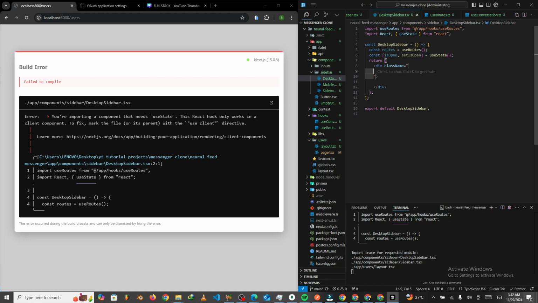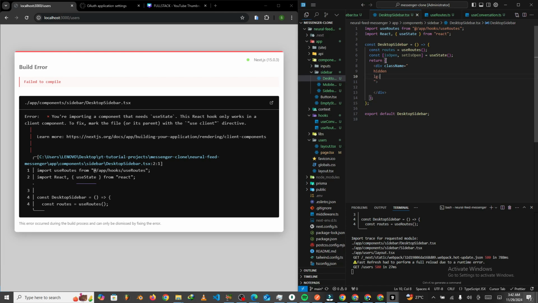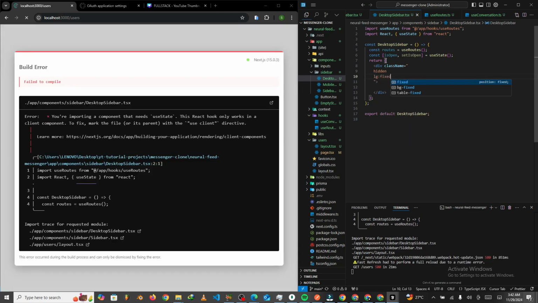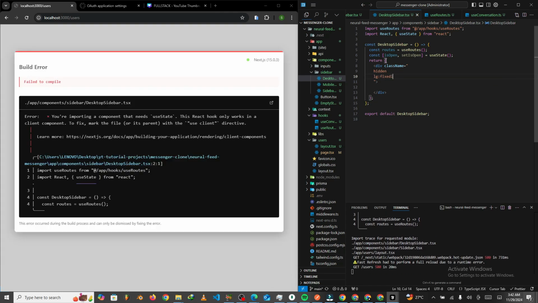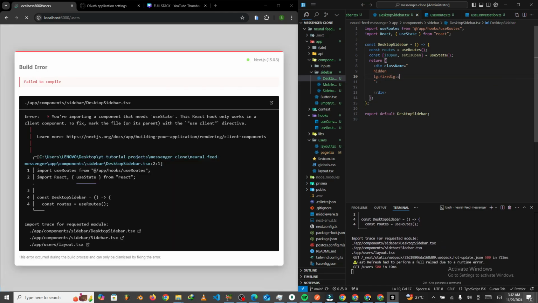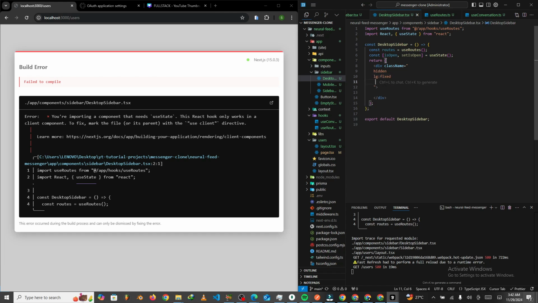So let's just continue. Okay, so the first thing is for your desktop sidebar, you want to make sure that the first styling is hidden. All right, so on mobile screens it's going to be hidden. Then we'll see what LG fixed. Okay, then LG insert, LG insert, okay, insert y0 here.